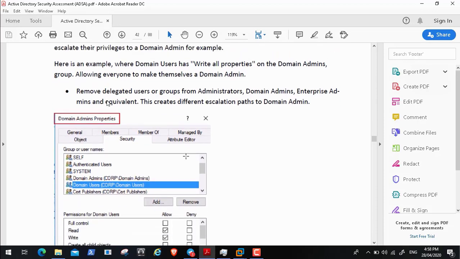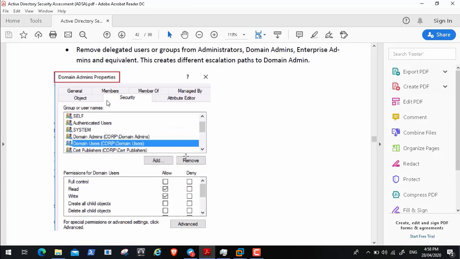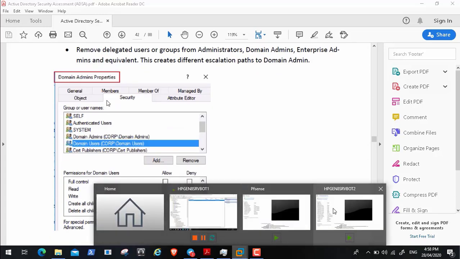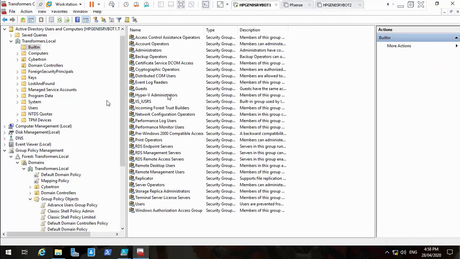So we will check this. He is saying that domain users, in this example, have access to this security group, so anyone in the domain users Active Directory group should become a domain admin.